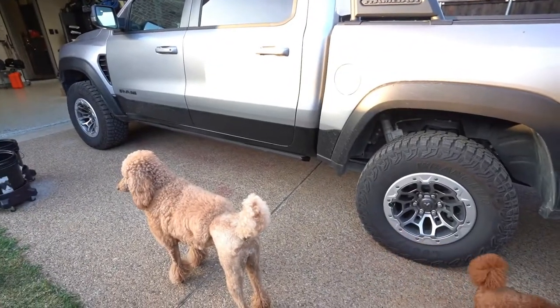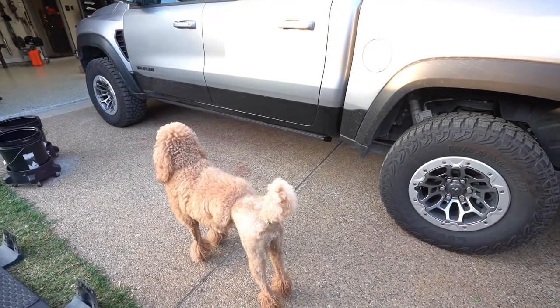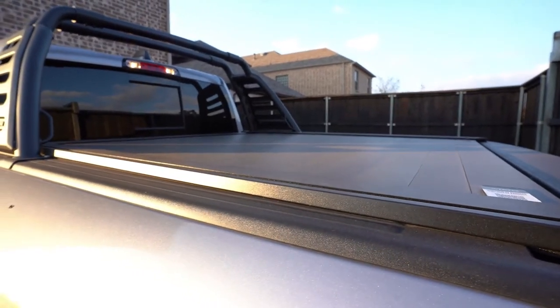Anyway, that's how you get Amp Research steps installed on a 2021 Ram TRX. And you guys can see, additionally, I have the retractable power bed cover. So, yeah.